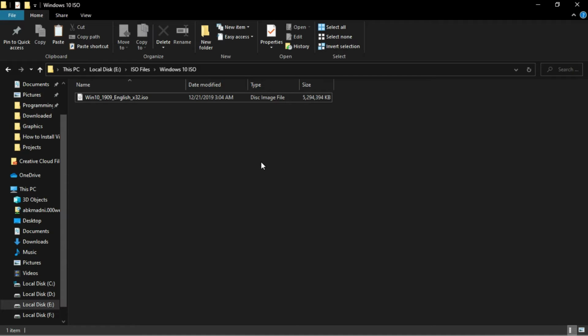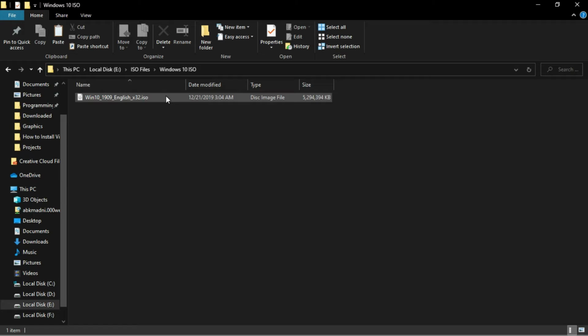Okay guys, so we are back and the file has finished downloading. This is an ISO file. In Windows 10 and Windows 8 we have two ways of installing it directly onto our PC.